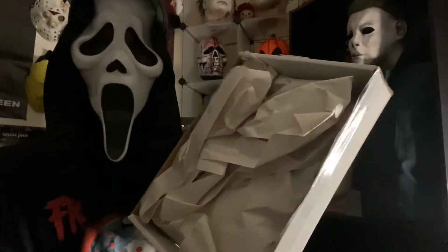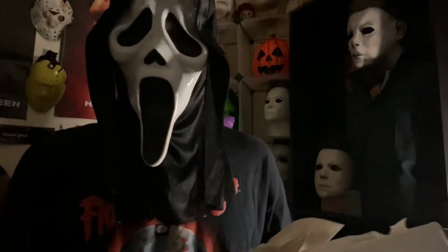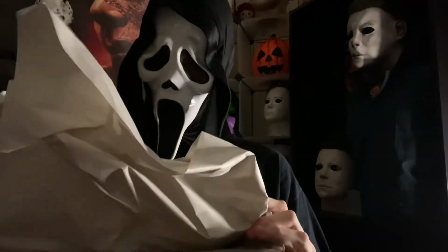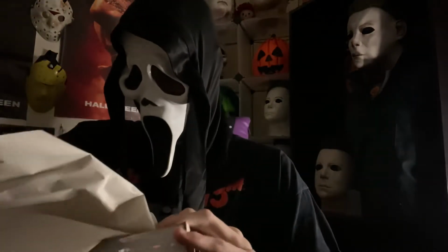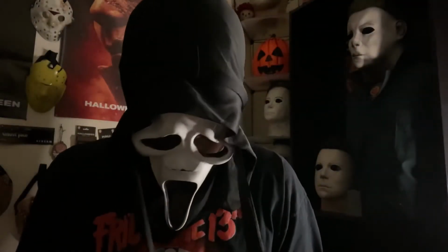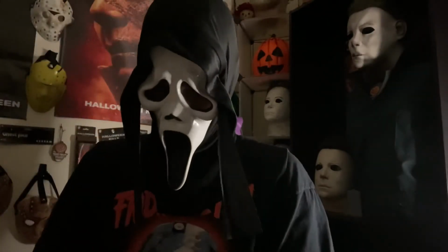Look at that. Close my knife so that I don't kill myself. There he is. Very nice packaging. I got this on eBay, suspecting it was an ASIS, and I think I was right.